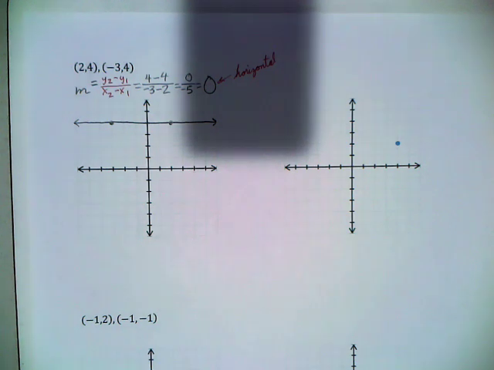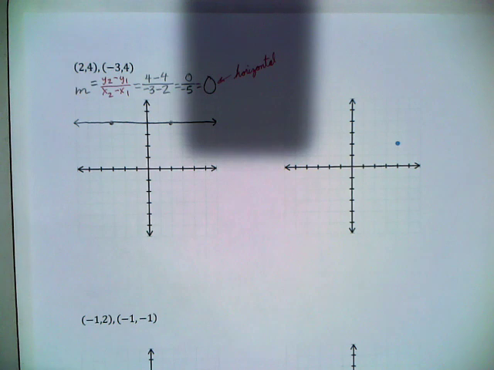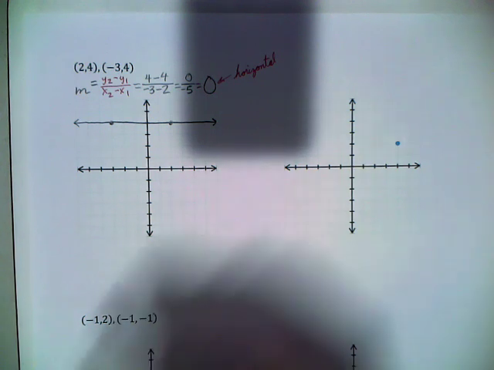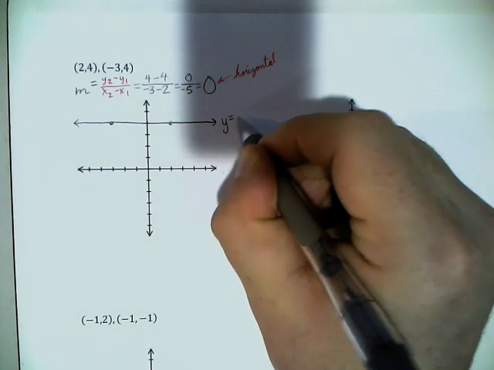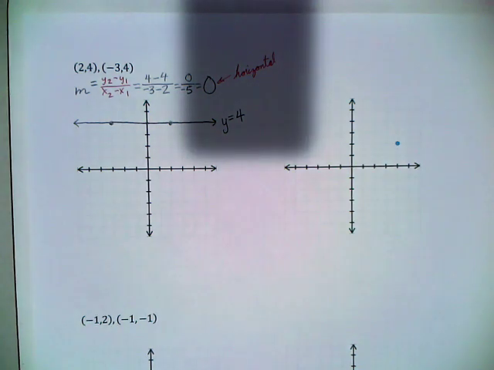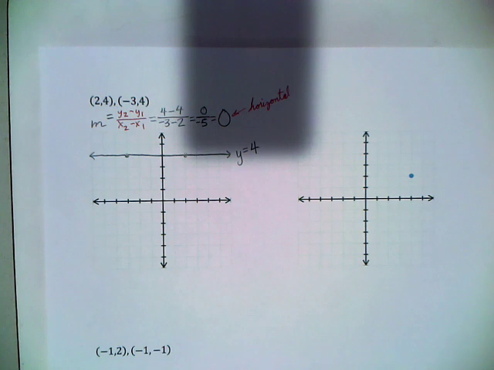Now, one of the things that you may notice about this horizontal line is that our y values were the same. And this actually leads to the equation of a horizontal line. Horizontal lines will always have a constant y value. Because there is no rise, it's not going up or down at all, the y value is not going to change. And so the equation of the line tells you what y value that is that's never going to change. So the equation of this line is actually y equals 4.